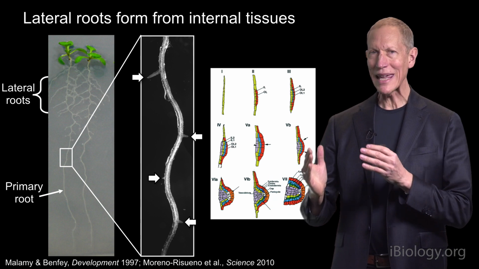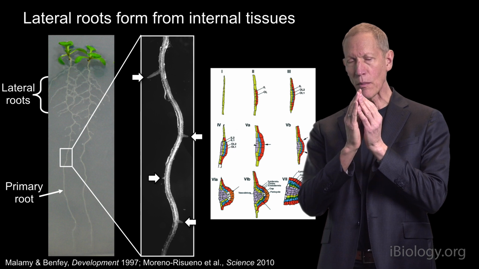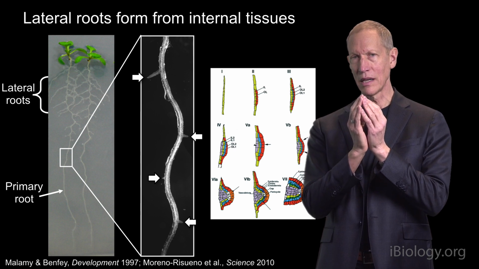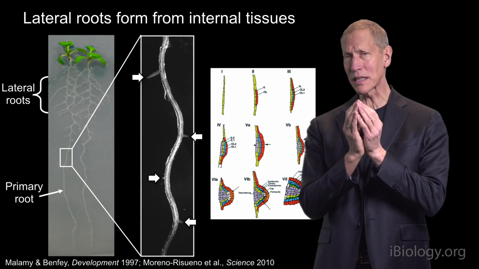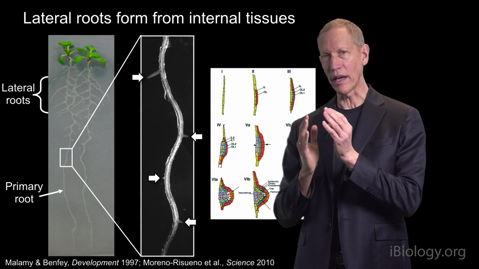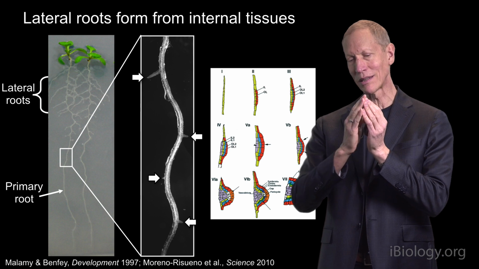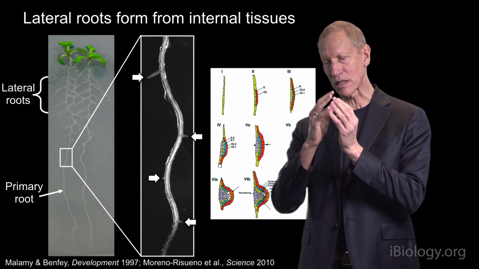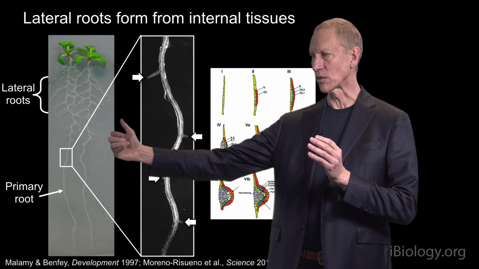you finally form inside the root. This is inside the growing root. You form all of the layers that you find in the normal tip of the root. Then in a second time, it actually forces its way out through the overlying endodermis and cortex. All of this has happened from the pericycle. The endodermis and cortex are still there. It forces its way out until it forms that new lateral root.